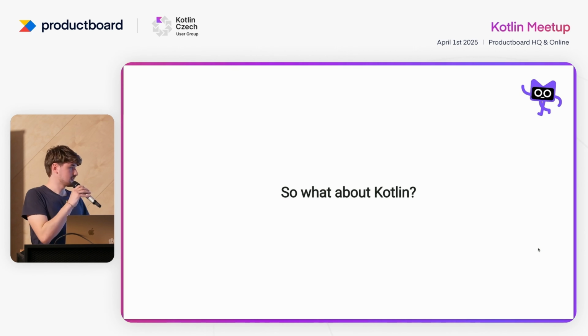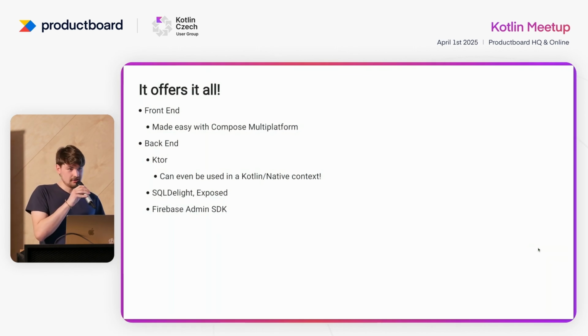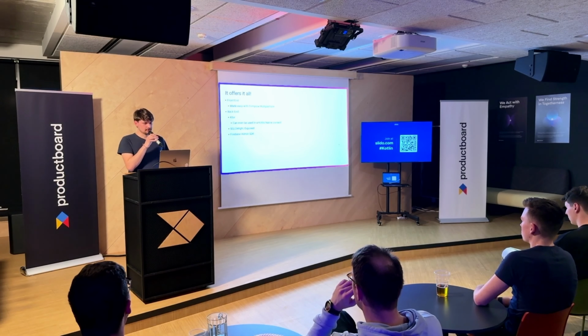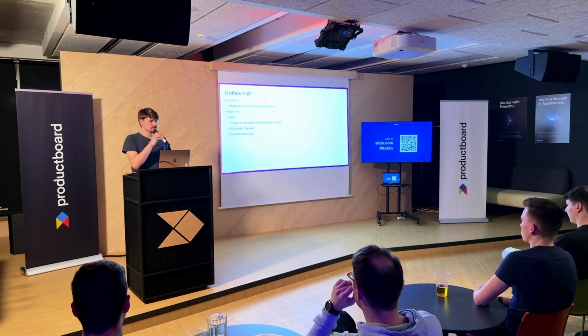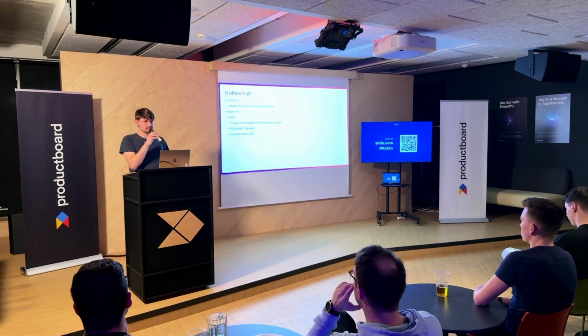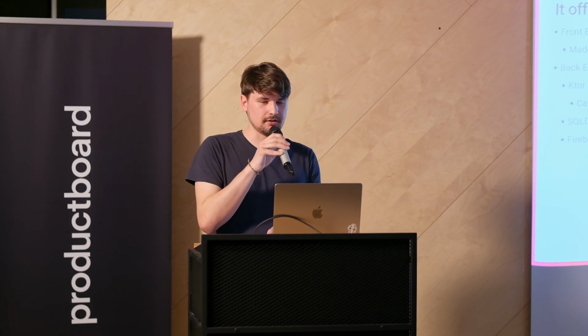So what about Kotlin? What does Kotlin offer? Well, it offers it all. Currently, you can make beautiful front ends in Compose Multiplatform. I'll talk about it later. And for backend, you can use Spring, as was said before me, or more natively to Kotlin, you can use Ktor, which can be even used in a Kotlin-native context without the need for a JVM runtime. And then for database connection, you can use SQLite or Exposed. And you can connect to different other services. For example, use the Firebase admin SDK to connect to a Firebase project.